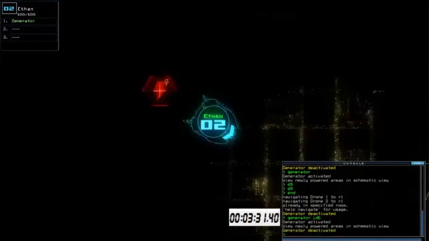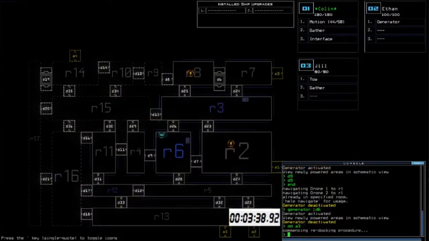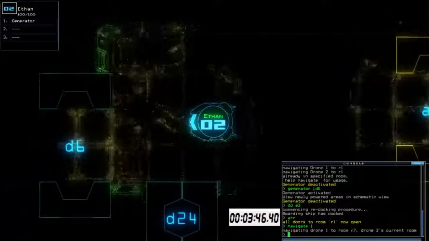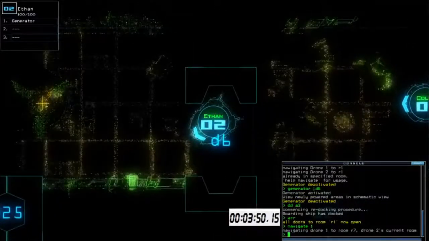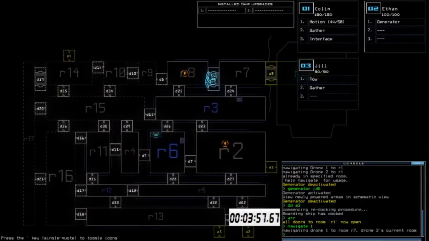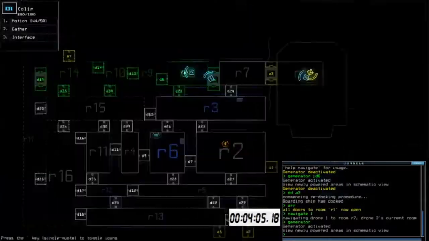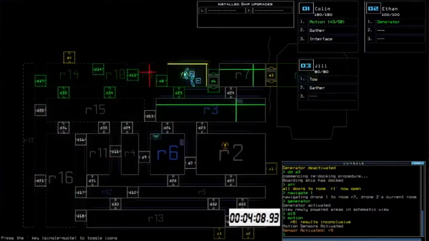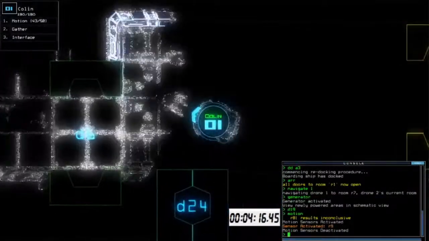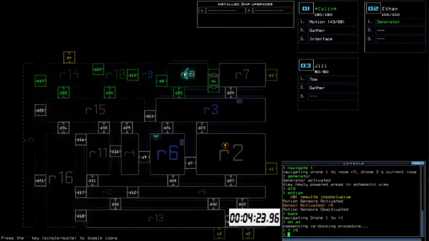D6. Shame no decontaminate for today. I was hoping to be able to kill the sentry with the radiation at last, like yesterday. Okay, can power that one at least. Okay, NEO. This place has a sentry in it. They'll reach a little bit later then. Two sentries to kill.